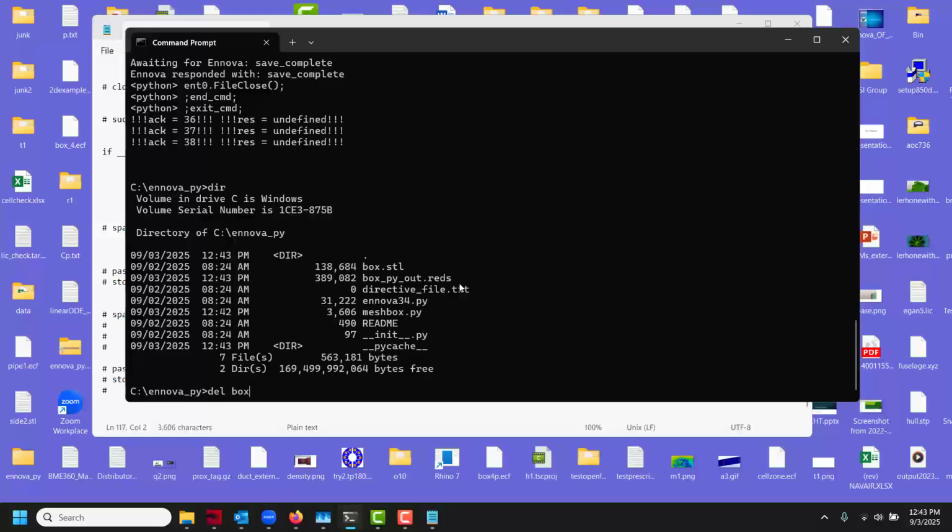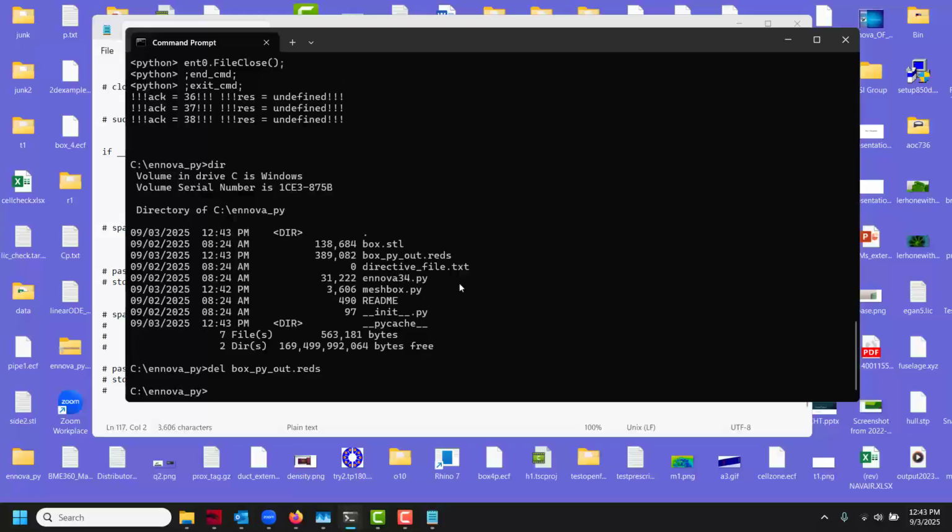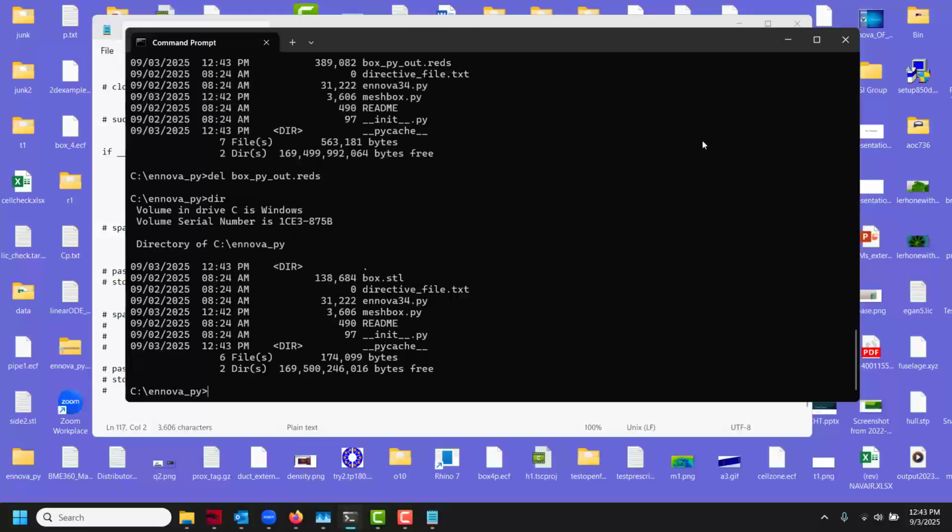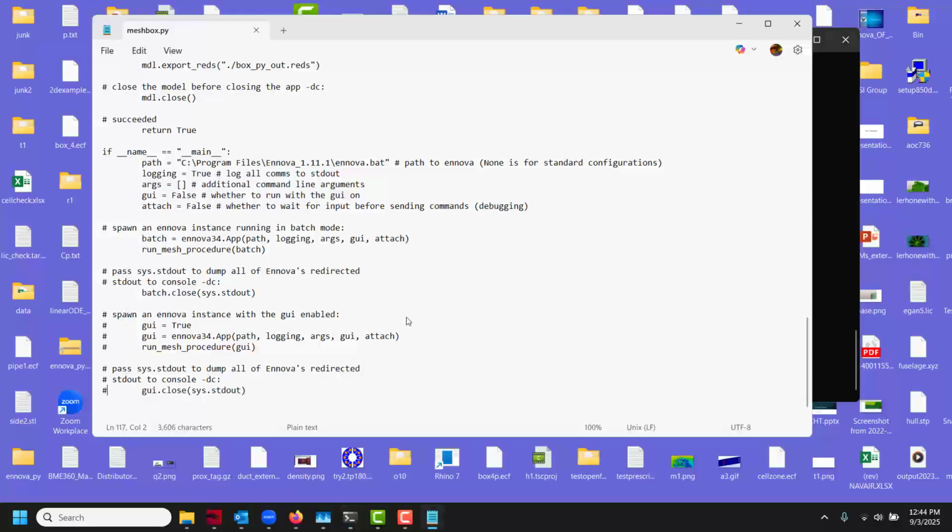So I will delete that so we can tell the next time it runs whether it's run. And now we can look at our notepad of meshbox.py, come back to this place, and now in this case I'm going to comment out the batch part of it, and the batch close.